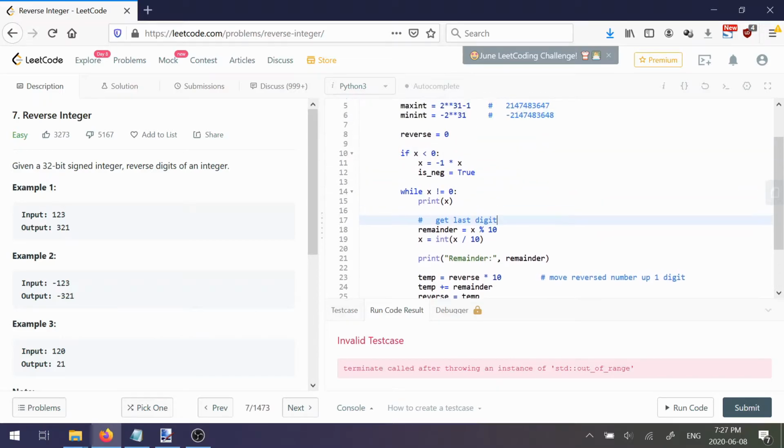Now we check whether our temporary number, the number that we want to output, exceeds this number in every iteration of the loop. And the reason we check it in every iteration of the loop is that if we actually store that number, that might cause an error. So we want to check and make sure that this number does not exceed our maximum integer or our minimum integer before we store it.